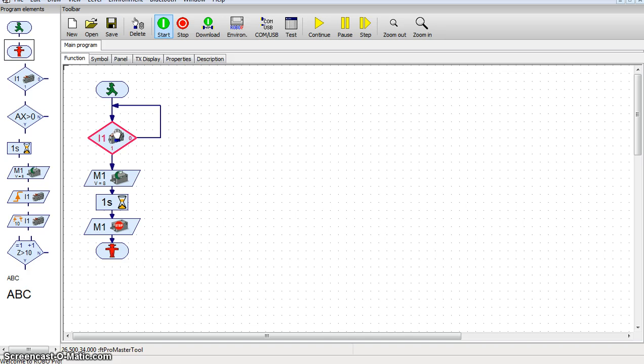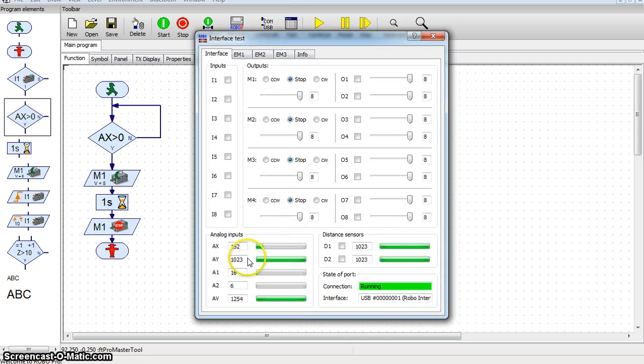I can actually remove this, and then I can plug in the analog branch function instead. So now I'm going to use my photo cell. I'm going to open the test interface window just to get a value. So right now there's a value of 154 for that, and if I put my hand over it, it jumps to 1023. So I'm just going to say if it gets above 500, I'm going to pick a number that's kind of in between those as a threshold. So anything below 500, it's not blocked. As soon as I get above 500, we're going to say that it's blocked.